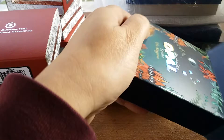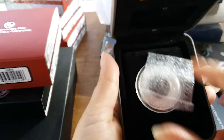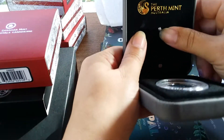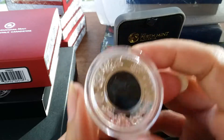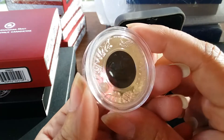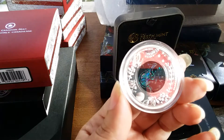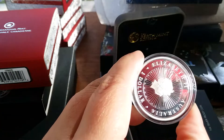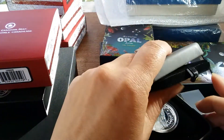Next up is the kangaroo. It's supposed to light up but I didn't want to take out the battery activator. It has a special light in there — one of these might have already been opened up. There we go folks, it's my kangaroo with the pretty opal-ness and the Queen. That's pretty cool.